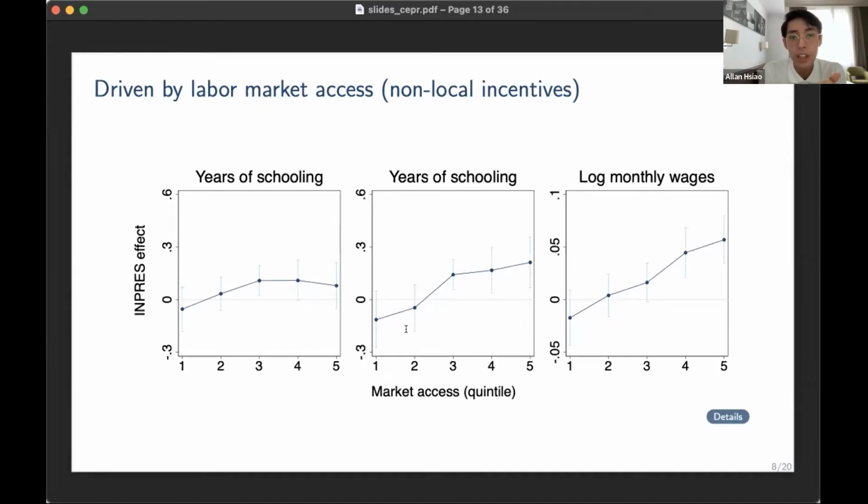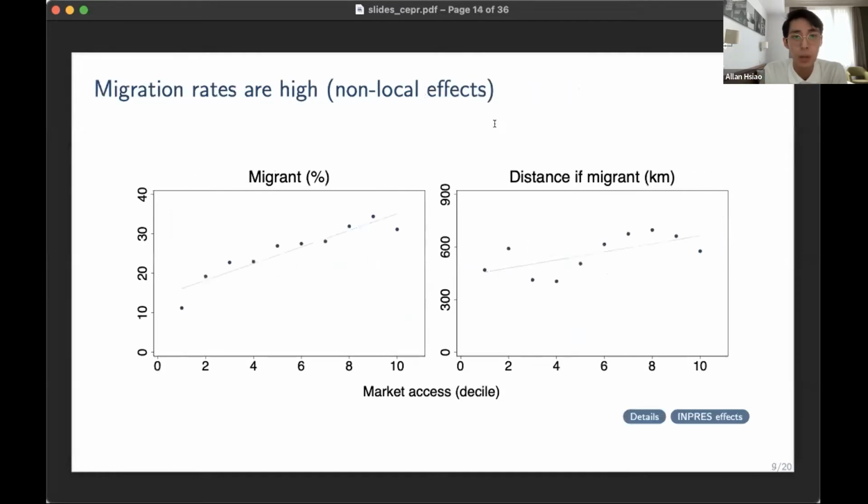And what we see here is that the effects are not significant in those very isolated places. The point is that if you're in a super isolated place, you can get educated, that's fine, but your returns to that education are low because you'll never become a programmer where you can really exercise that high human capital and get a big wage premium, because there are no programming jobs either in your city or close to your city. Okay, and so those people are not responding to these schools that are being put in place. That was those non-local incentives.